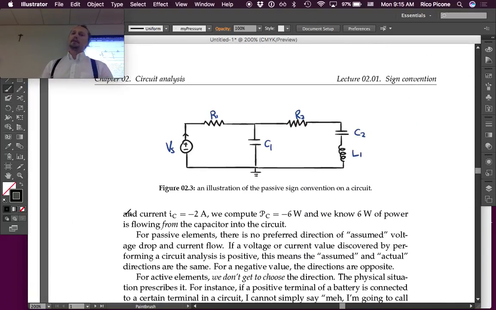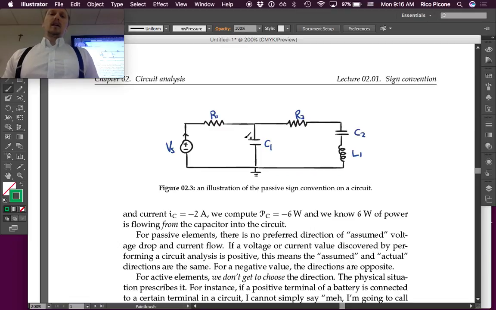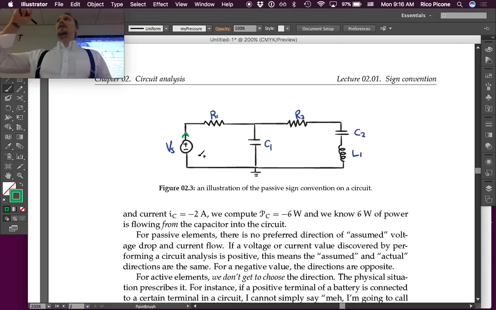So that's on the next page. So we actually have the source already defined for us. We'll talk a little bit more about why that is, but we already have current flowing assumed out of the positive terminal of the voltage source, which is consistent with our sign convention, right? Which is that for an active element, a source, we assume the current flows out of the positive terminal, right? From minus to plus. All right.